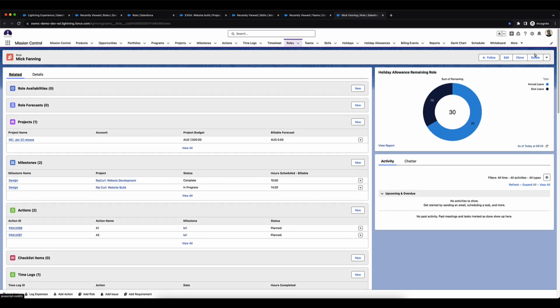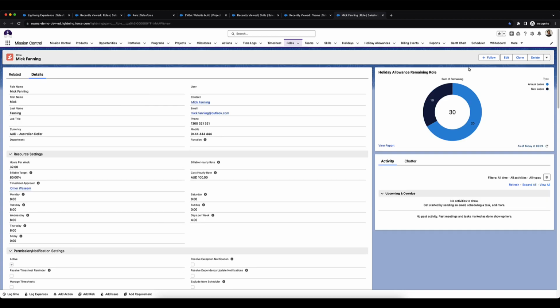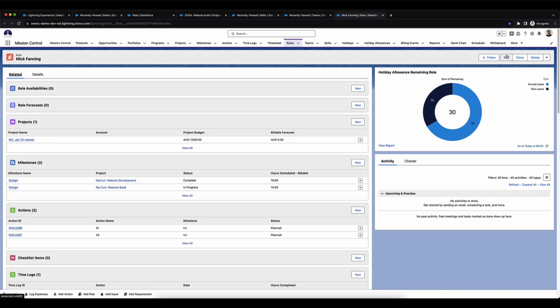So for example, if I go onto the different buttons I've got here, I've got the development plan, that's for the skills assessment planning feature. You've got the manage availability, that's in reference to the role availability records here. So the values that you specify on the role record here, the different days, the hours per week, the billable target, if that's going to change over time for a specified time period, you can use the manage availability. That's going to allow you to create a role availability record, and it's going to take that into account whenever you're looking at certain periods that you've specified.